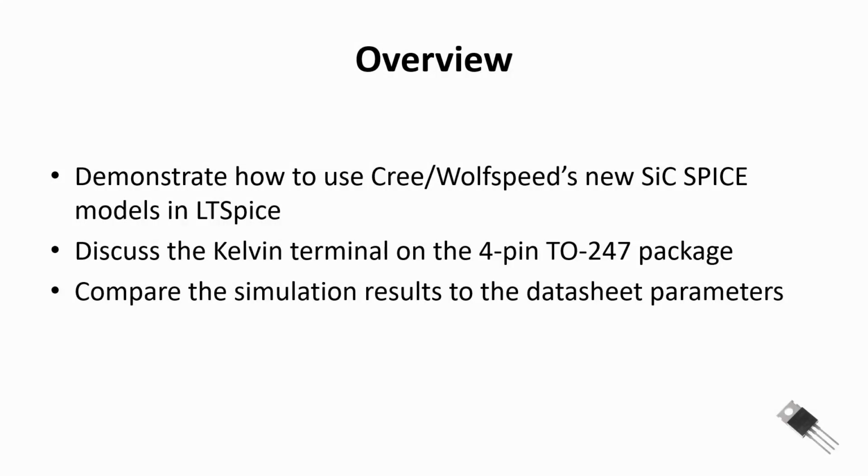Here's an overview of the video. First, we'll demonstrate how to use the Cree Wolfspeed new silicon carbide SPICE models in LTspice. And I'll provide links to the Cree website where you can find these models in the description below. We'll discuss the Kelvin terminal on the 4-pin package for the silicon carbide device. Many of the high power packages are coming with Kelvin terminals on there for the gate to source connections. Once we've built the model, we'll run a simulation and we'll compare those simulation results to the datasheet.